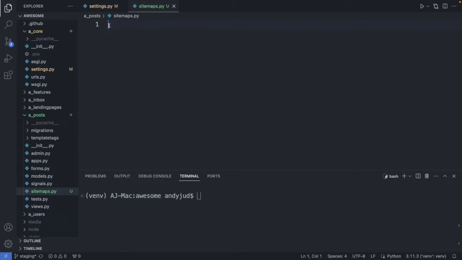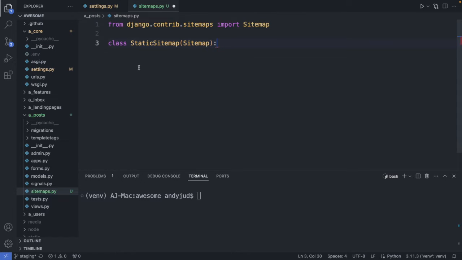Okay, and in here I import now the Sitemap class. So from django.contrib.sitemaps import Sitemap. And to create our first sitemap, we create a class. So I have here a sitemap of all the static pages I want to list. And this class inherits from the Sitemap class. Then I define the items. So this is a built-in function. And this basically returns a list of pages I would like to list. And I'm using here the URL names for it. So for example, the home URL, or if we have an about page, the about URL. In my case, I don't have an about page, so I get rid of this one now.